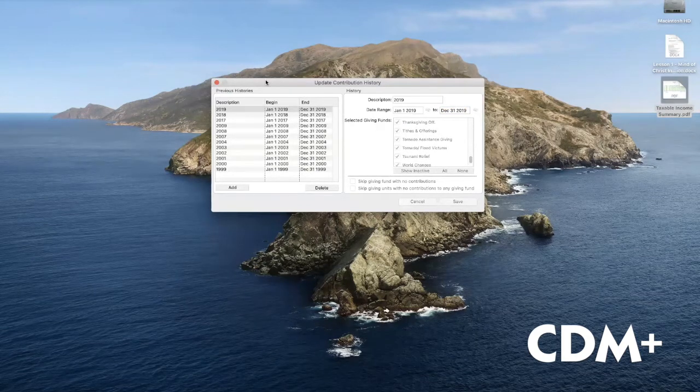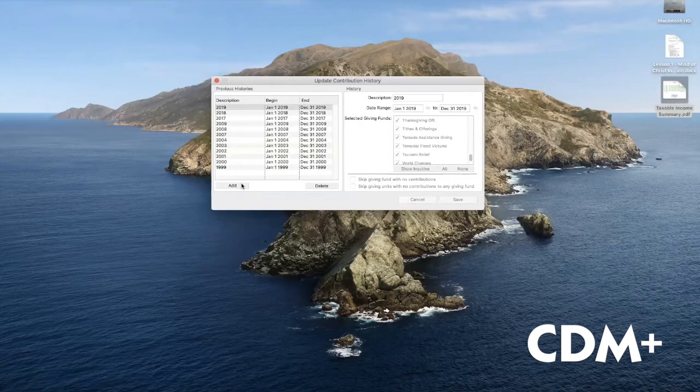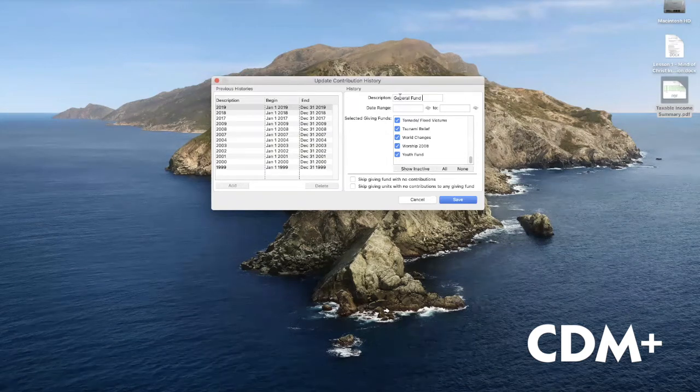And now for 2019, what I want to do is add just one other one. And I want to call this General Fund Review 2019. Oh, you have a limit to characters.